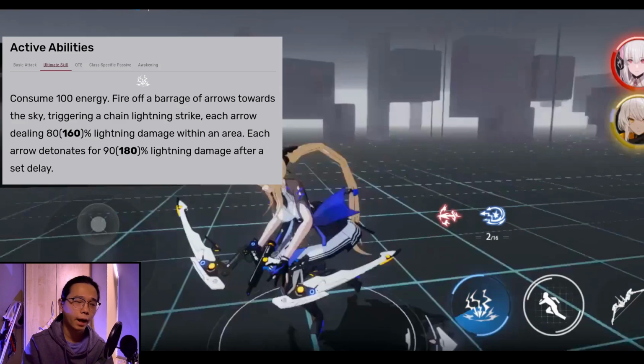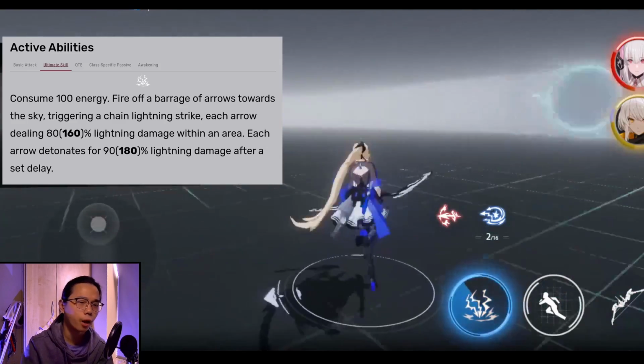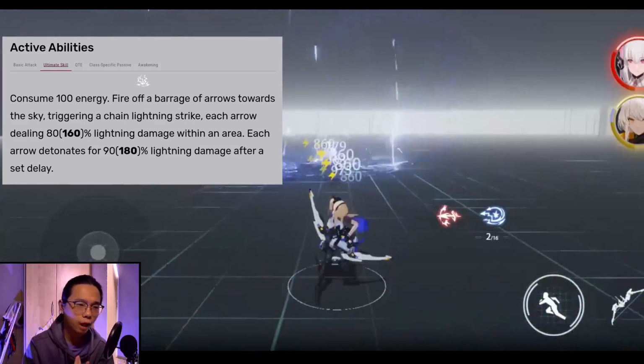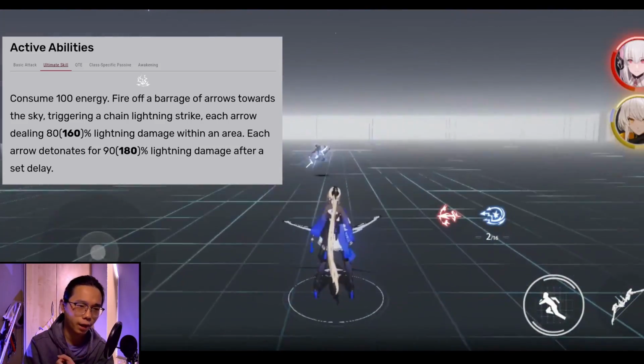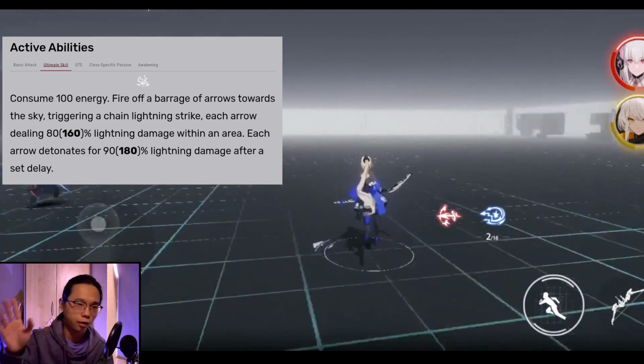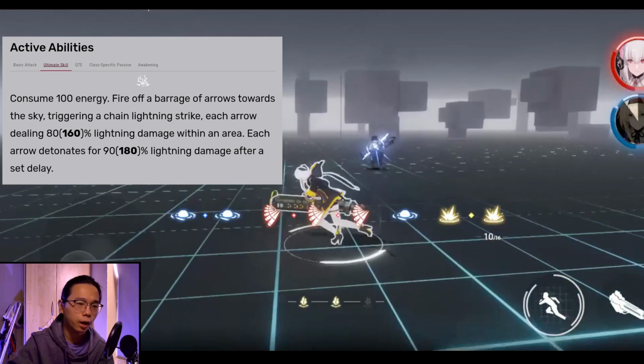Now let's take a look at her ult. Her ult is very underwhelming, to be honest. Pretty much like Alpha as well. Alpha and S Bianca, I guess, they don't rely on their ults to do damage. Not like the others, right? Their ult is pretty much a supplemental damage. Most of the damage comes from the core passive.